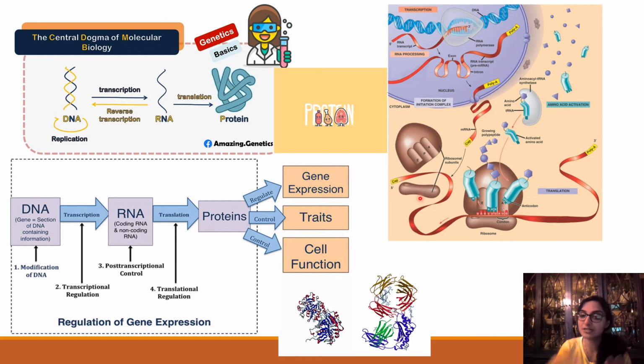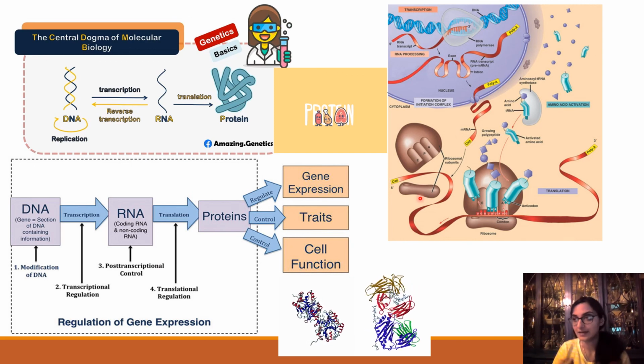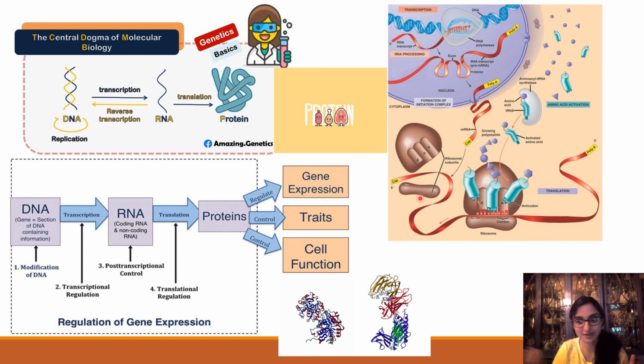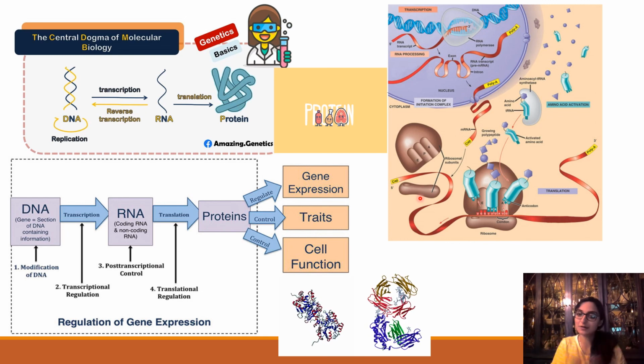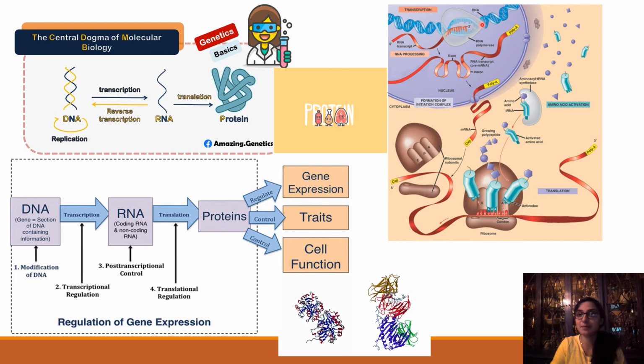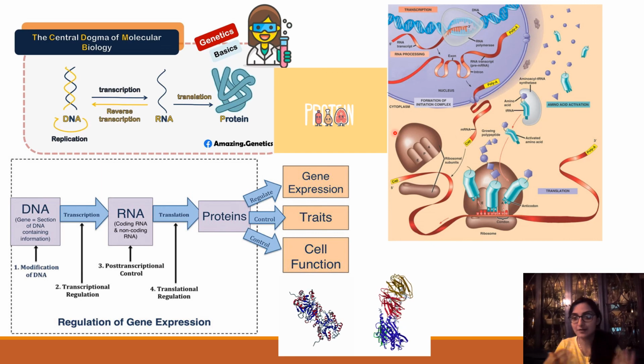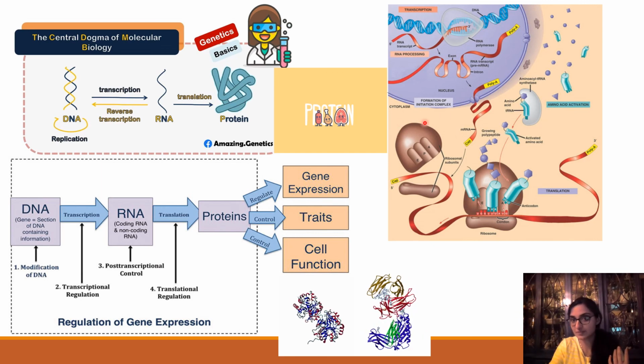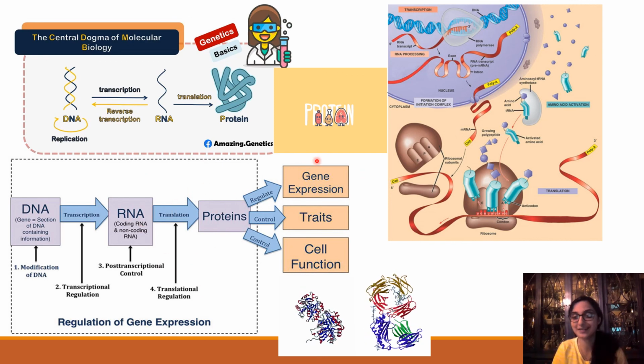So sometimes you can measure the amount of a protein in the cell, and then figure out whether the expression of a protein is too much, too little, or not expressed at all, like what's really going on. And that's measuring gene expression, and oftentimes it's done by measuring the amount of messenger RNA, because there are other ways that you can control this process of translating the messenger RNA into a polypeptide. But usually the more messenger RNAs there are for the gene, the more expression of that gene there will be. So it can be translated by the ribosome into proteins, and proteins pretty much determine all the things.